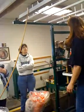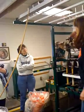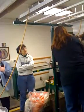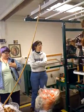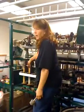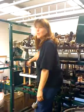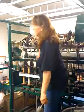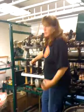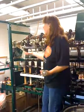Anyway, this part of the machine is for tensioning. So we get it tensed, we bring it through behind the grid, and we run it through the rollers, and this part tensions it. It spins on the spool, just like your hand spinning. Our spools twist, we can adjust the tension, we can adjust the height, and we can also adjust how tight we're twisting. So where we would do some softer yarns, we do a very loose twist, versus a lace weight yarn, which is going to be really, really tight. So we can adjust that.